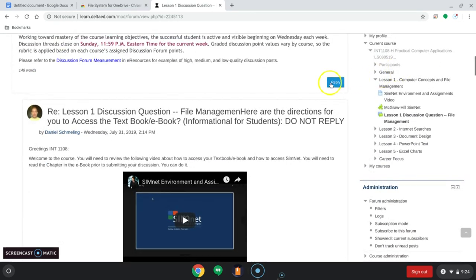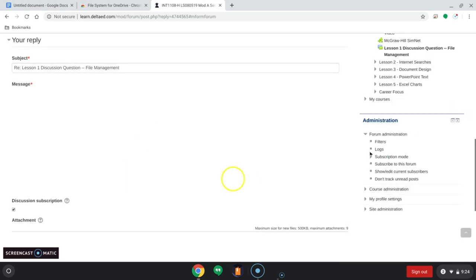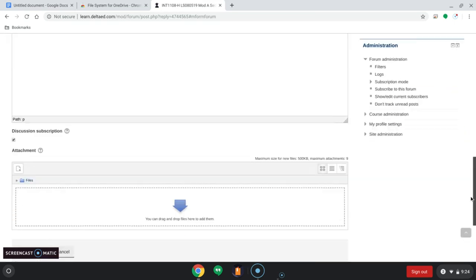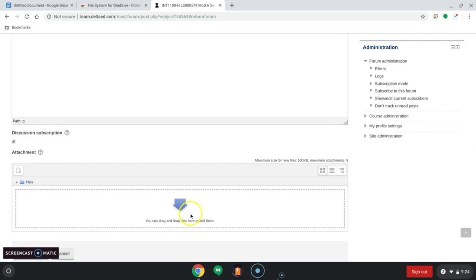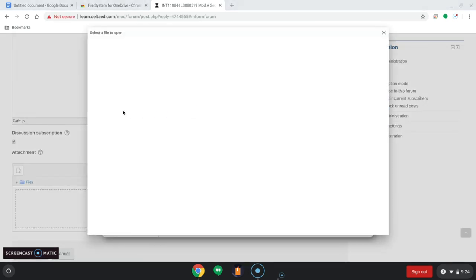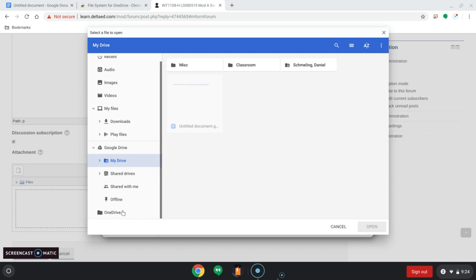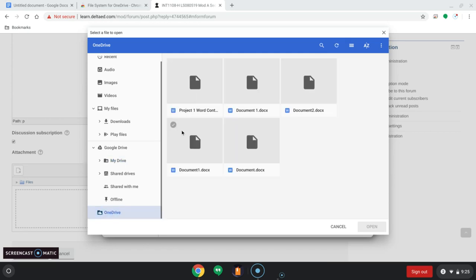So you would have something when you click to submit that looks similar to this area right here, this bottom area where you're adding an attachment. So now I can click in there, I can choose my file. Over here, I mounted that OneDrive. So that OneDrive is going to be an option now, right? So now I could go to my OneDrive, items come up, and you just need to know how you've saved that document, right? How it's saved in your OneDrive.